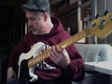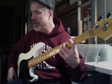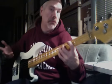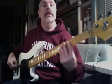But I can still play it reasonably well, even though it's set up like this. I would definitely want the action to be a little bit lower. That's just me. But it's my bass, so that's all that really matters. I don't care what you want. That's just how I am.